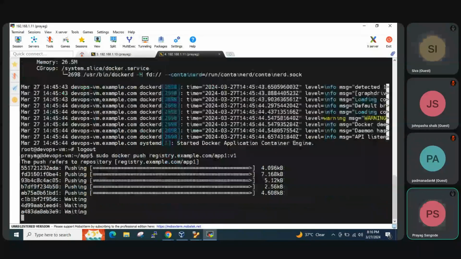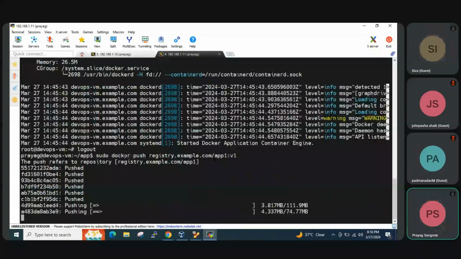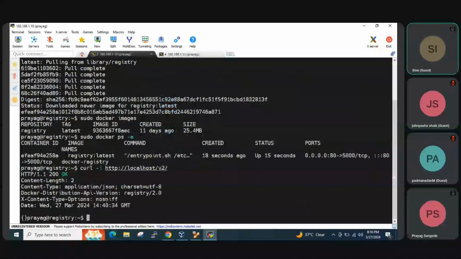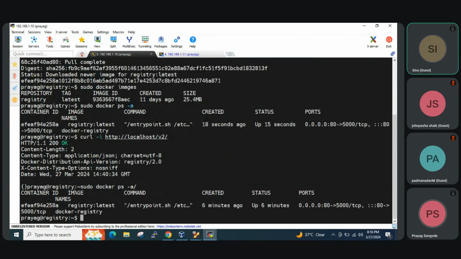Now it will start pushing the image to the container registry, registry.example.com, which is on this container. It is trying to push the image.